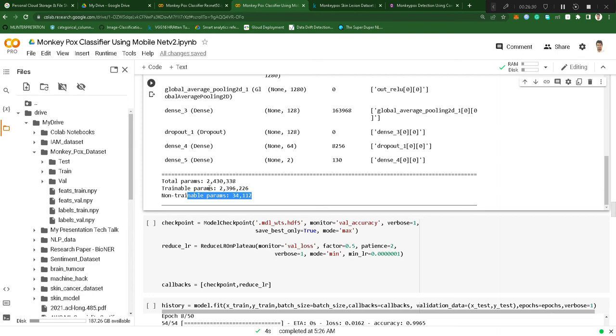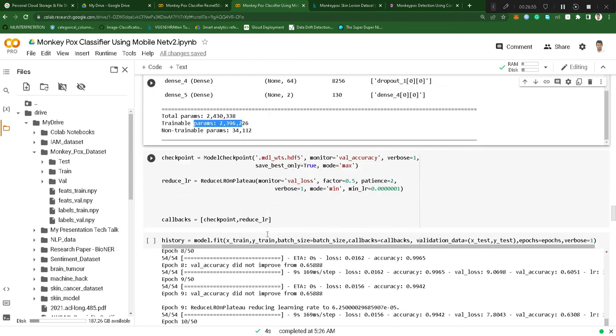Because we have set certain dropout, which will be occasionally removing certain parameters, and also we are setting include top as false. So it will not use all the layers present in the MobileNet.